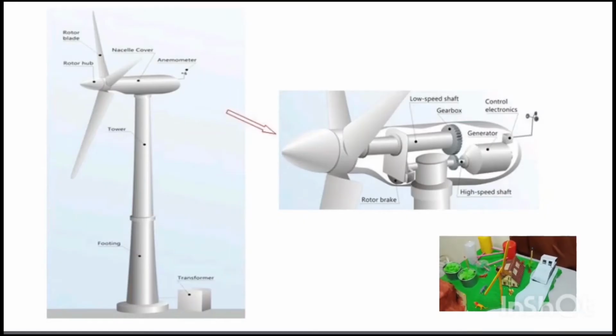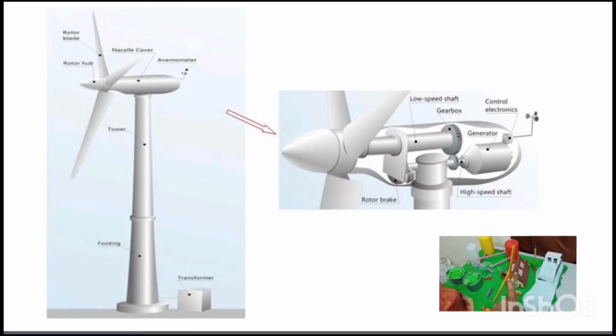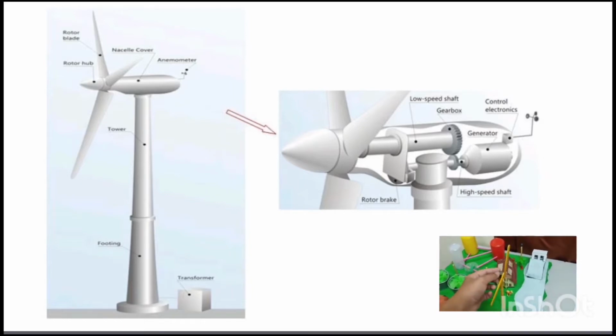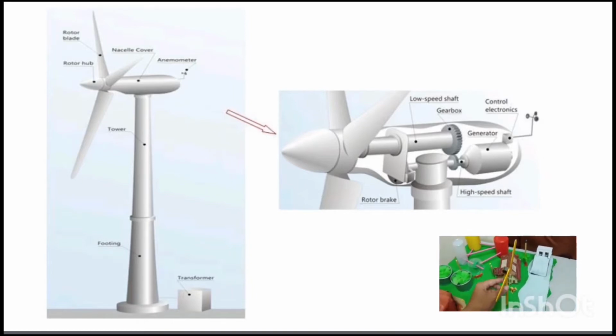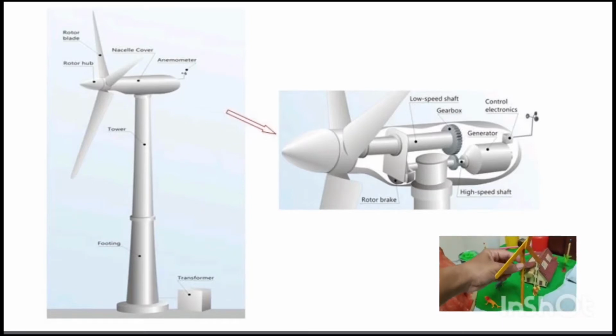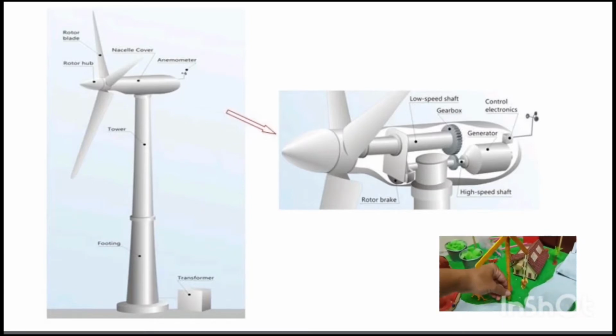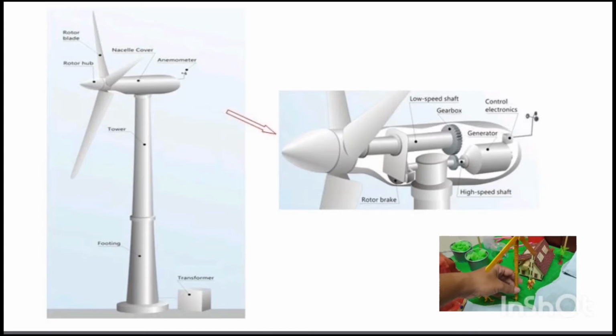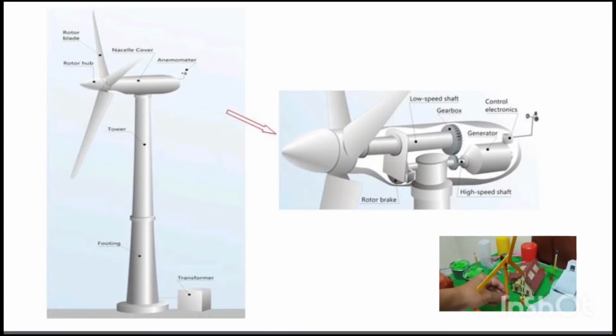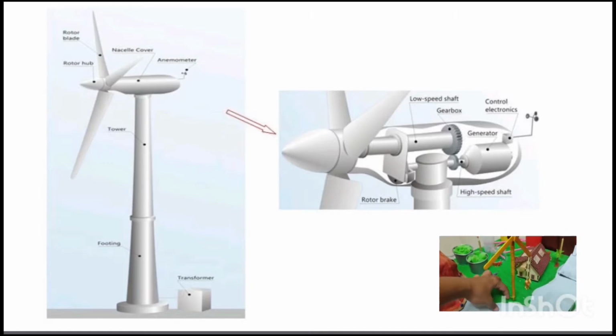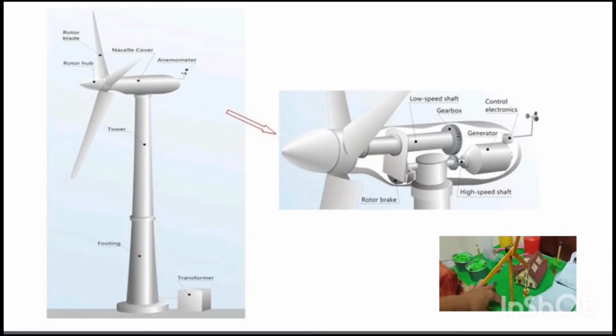Okay, next is the parts of the wind turbine. Firstly, this is the wind turbine, and in front of it is a rotor hub, and then a meter inside or outside the box behind the wind turbine head. The tower has two parts: firstly the tower, and then the footing, which is the basement. It is made strong to make sure the wind cannot break it. Over here there are transformers that convert and generate the electricity.